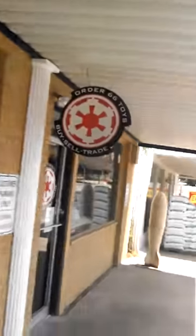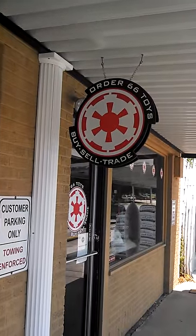Today, I could bring you to the antique malls. I could bring you to the ice cream joint that I always go to, but no, we're going to go to my favorite — hands down, my favorite store in the Metroplex right now. It is Order 66 Toys. Just one block off the square in McKinney at the corner of Louisiana and Chestnut, you will find this store. This is Order 66 Toys.